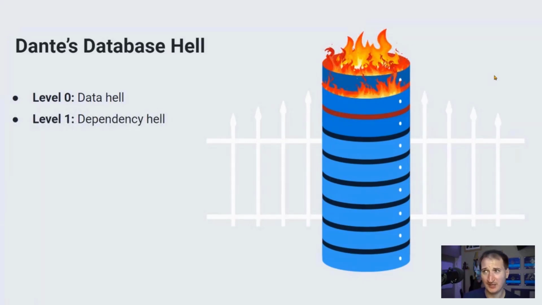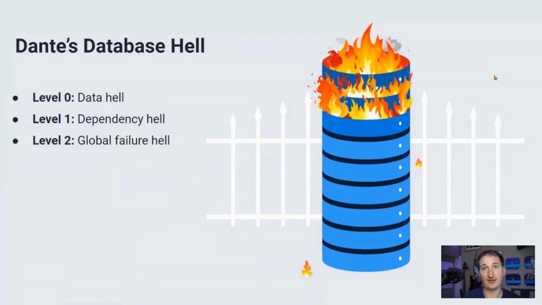These are exacerbated by dependencies. Databases are heavily normalized; databases act like gravity. Foreign keys suck up dependencies like a black hole. And these databases become a single source of failure to so many systems, because so many different applications and services are dependent on this one big monolithic database that just sits in the middle, gathering weight and momentum and just sucking everything into it. That means that we have a single point of failure, which leads to global failures. When the database goes down, everything goes down.